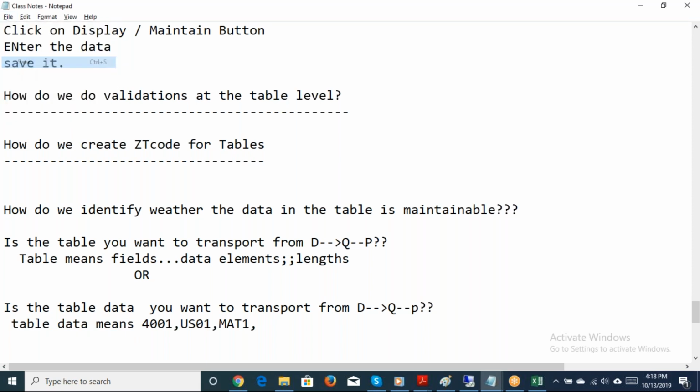Any other questions? Arjun, one question here. Once we move the table to production and it is available for the end users to do maintenance, assuming there are a lot of records, can we use any Excel sheet to upload the data into the table for the first time?